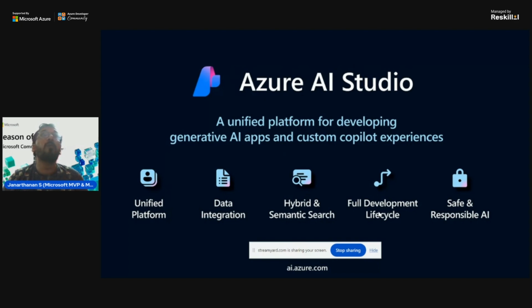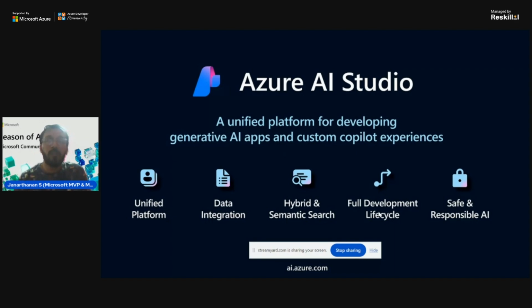And finally, if you want to ensure safety for the solutions you built in the Azure AI Studio, it implements responsible AI principles along with Azure AI content safety. So all your options are available under one umbrella, which is the Azure AI Studio.